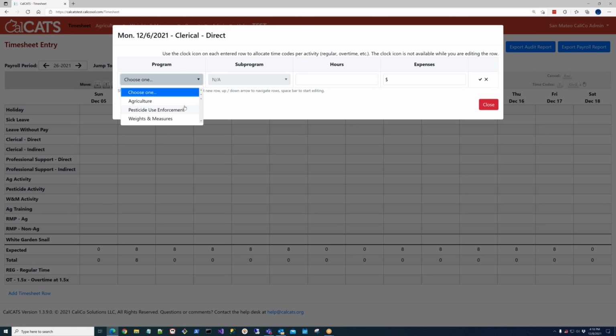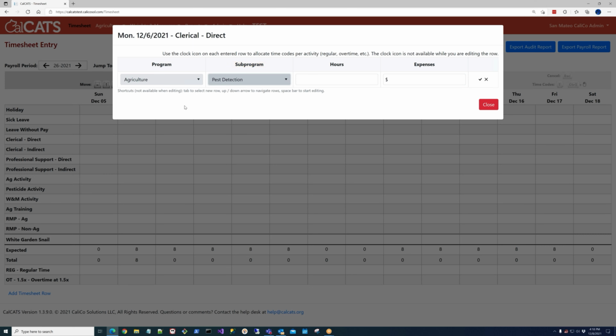up a little form. So the way the simple time entry works is it's asking you for a little bit more detail about each of the hours that you bill for that day. So for clerical direct time, as you can imagine, if it's direct time, I need to say what it's direct to. So you'll notice again, without touching the mouse, I hit Control Enter and it's already got me into that first selection box. So the first thing I need to select is which program was this for? And I can hit the Tab key and go over to subprogram, and I can say which of the reports the time was direct to.